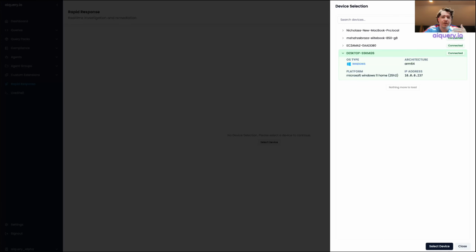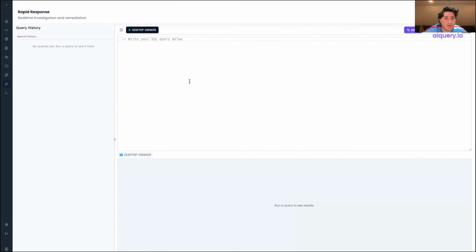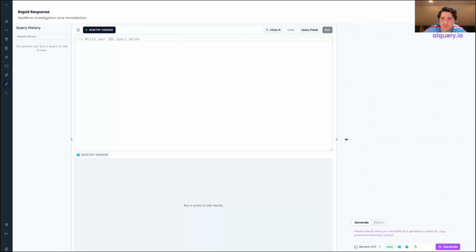Rapid response is great for reducing time to context and allowing direct one-to-one low latency queries of devices. So if you really want to deep investigate one device. However, we added a number of additional enhancements to make it more usable from a day-to-day standpoint and not have to have multiple tabs. So we have a query history here, which I'll show, but we've also integrated QuerySmith directly in, as you can see. And if we want to, we can size these to get more size where applicable.